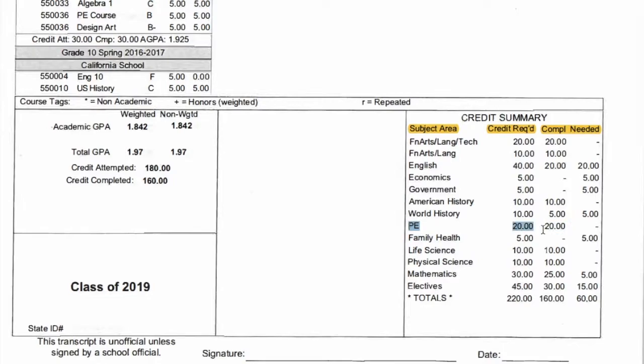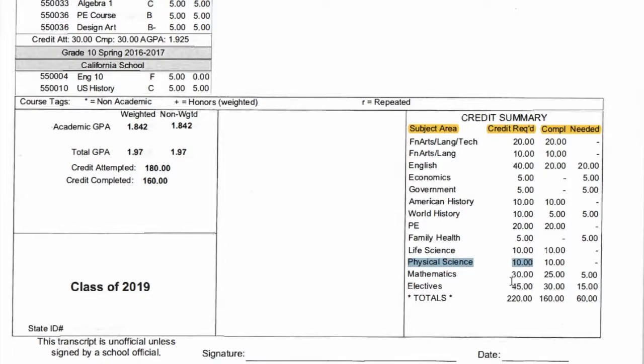Most schools do require only 2 years of PE, so 20 credits. Health is not always required, but when it is, it's usually only 1 semester, so 5 credits. Life science, you usually need 1 year at least, and that usually translates into a biology class, although if you have a really cool high school, you might have some other options that are not just plain biology classes, but it still has to include some type of life science.